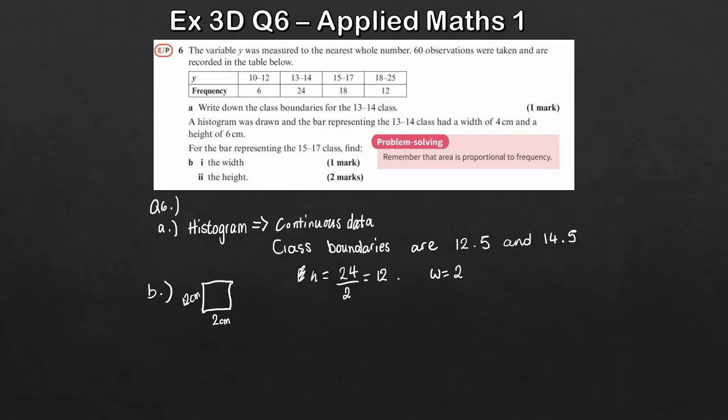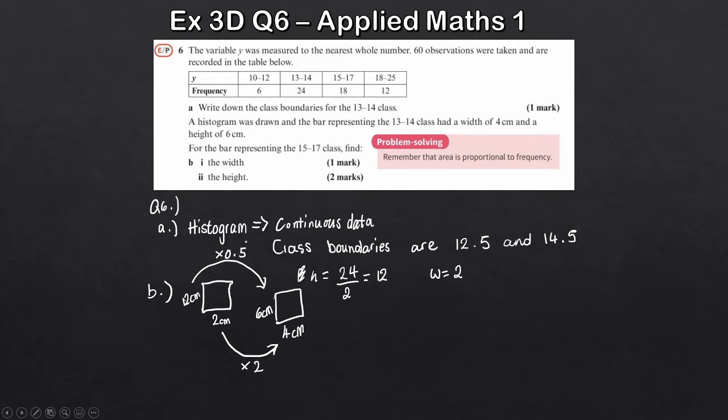So if we consider the one that they've given us now, we're told the width is 4 centimeters and the height is 6 centimeters. Okay, so how do we go from 12 centimeters to 6? What have we got to times that by? And now what do we have to times 2 by to get to 4? Okay, well, clearly 2 times 2 will give me 4, so we times that by 2. And what do we times 12 by to get to 6? Well, we'd have to times that by a half.